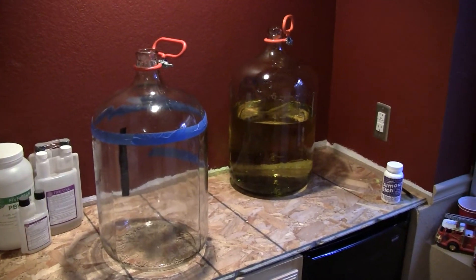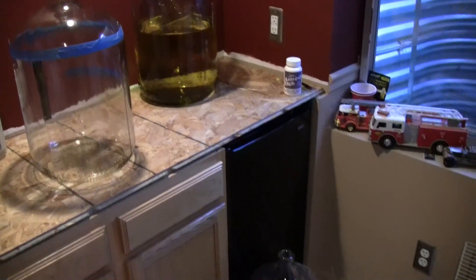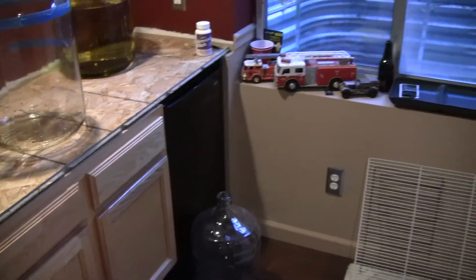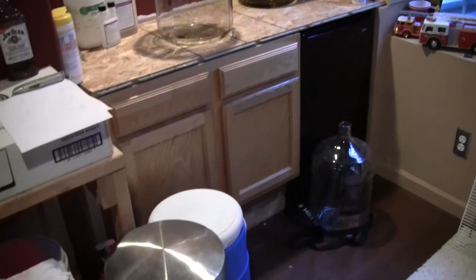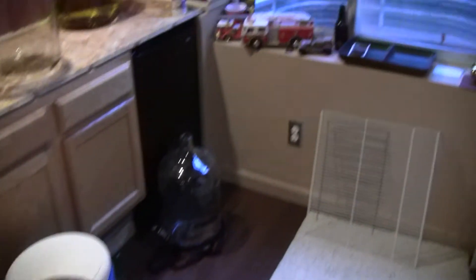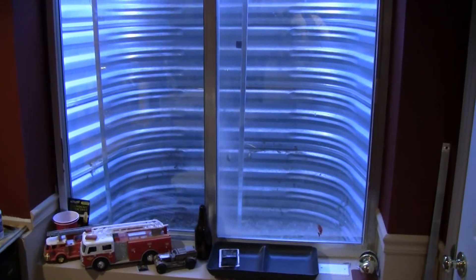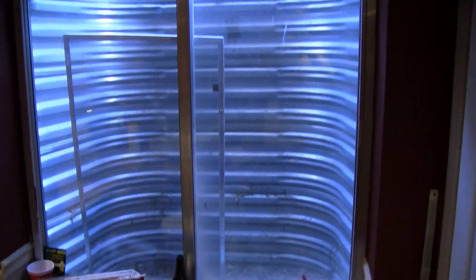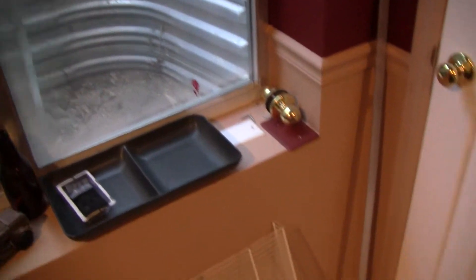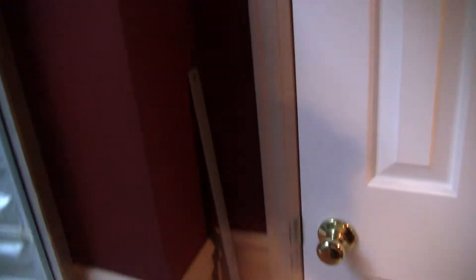We'll come back to these two carboys here in a minute because that's going to be one of the projects I'm going to show you. I got another small fridge right here that I haven't decided if I want to turn into a fermentation chamber yet or just leave it as a small fridge. I got some of the coolers chilling here, some of the equipment down there. So with a window well — what do I do with this window well? Well, I open that bad boy up and that's exactly where I brew. I do my brewing in the window well, and then I can close it if it's cold or hot out, and I can drain straight into a cardboard on the floor right here — everything works out perfect.